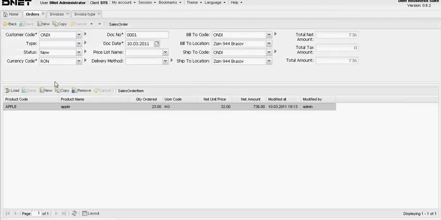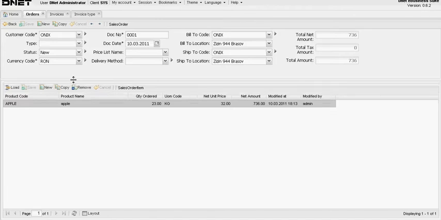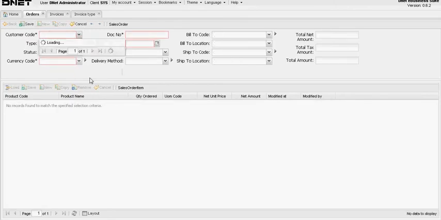First, the sales orders. It allows you to define orders entirely. This is an example of a very basic one. Let's create a new one. We have only one customer, this is not an issue.